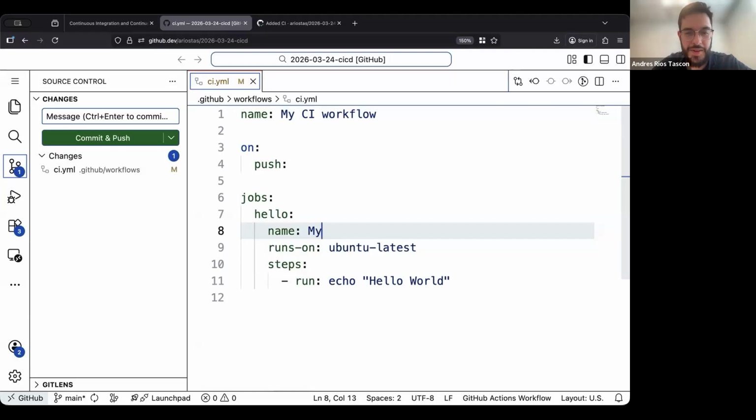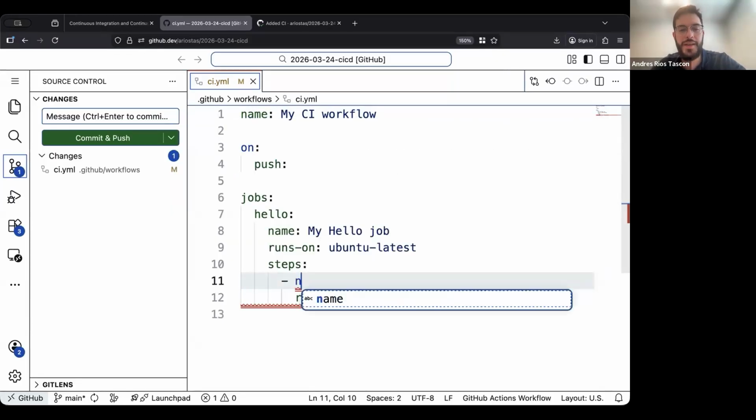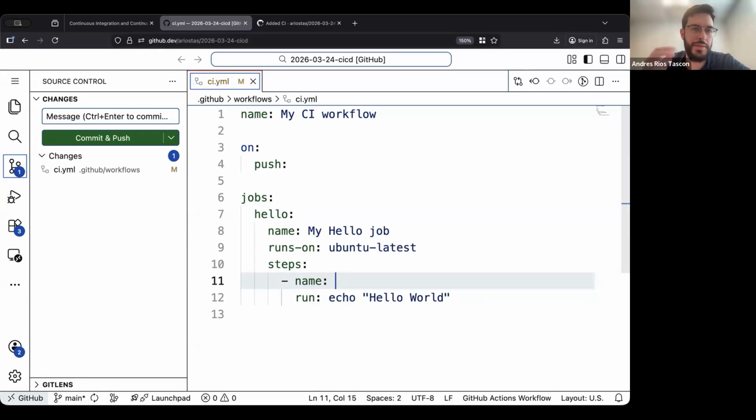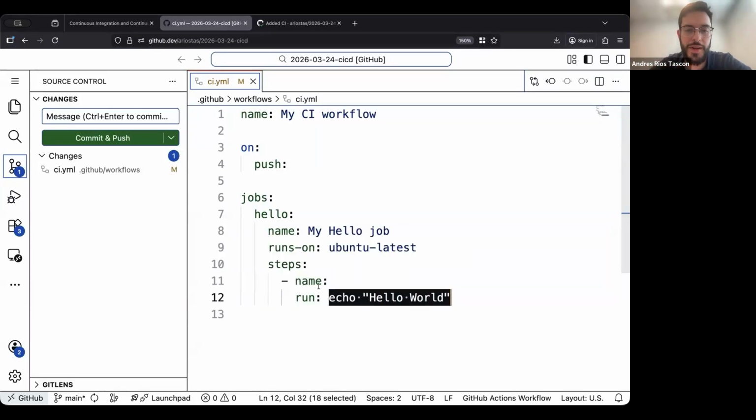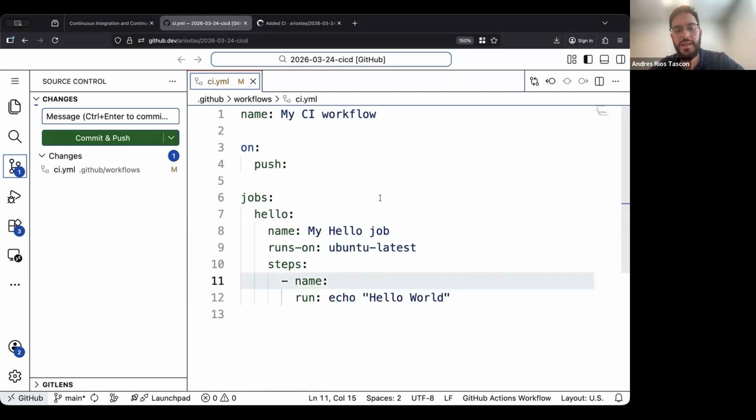Let's call it my hello job. And then even within the steps, we can give each of the steps a nicer name. Like if we have some really long, ugly command, we can identify it more easily.